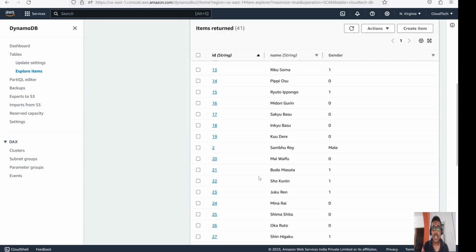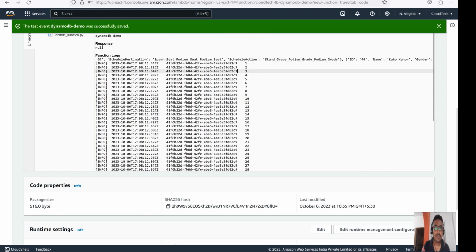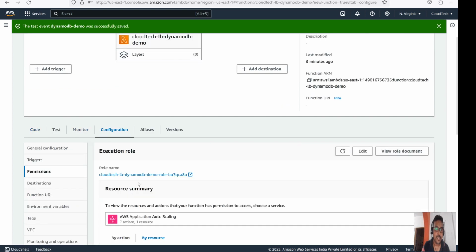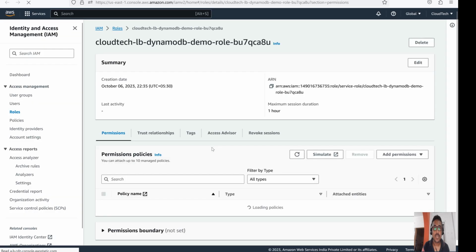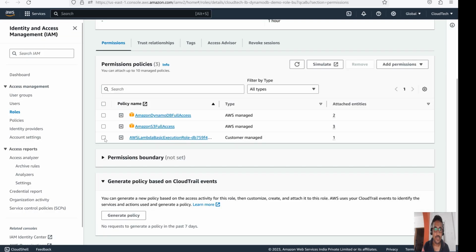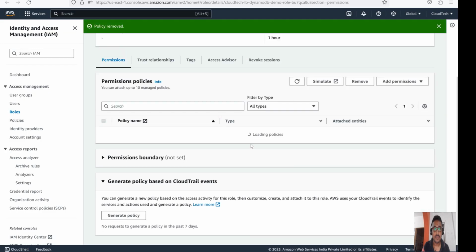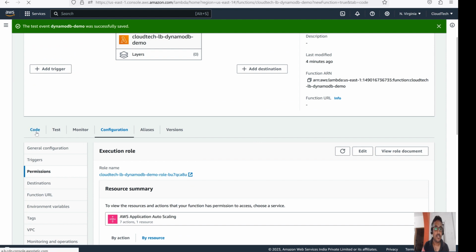Okay guys, so this is how we can load our JSON data to DynamoDB by using AWS Lambda. And I was talking about those permissions, right? If you do not give those permissions, then let me show you how the exception will come. Go to the configuration, go to the IAM role again. Just remove those permissions, maybe DynamoDB. Just remove. Now only S3 access. Okay, now let's run this code.